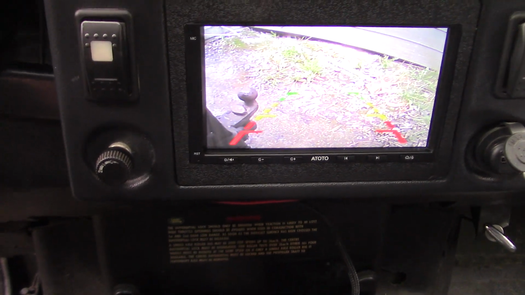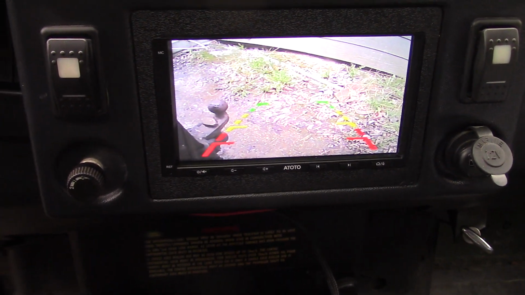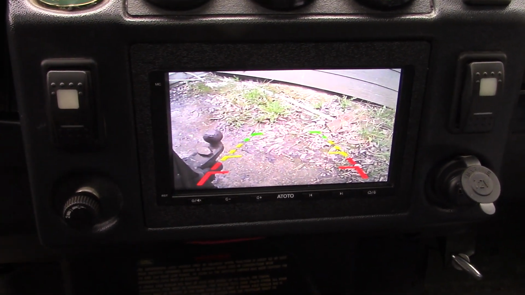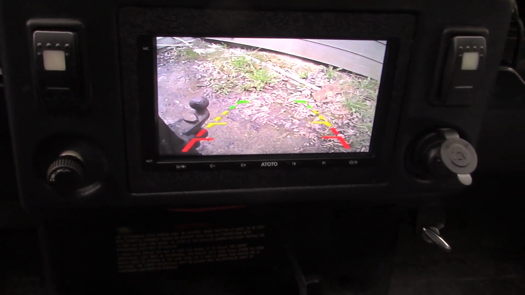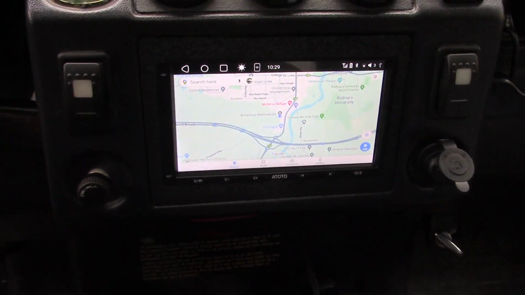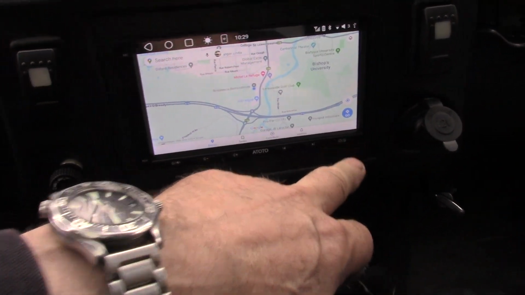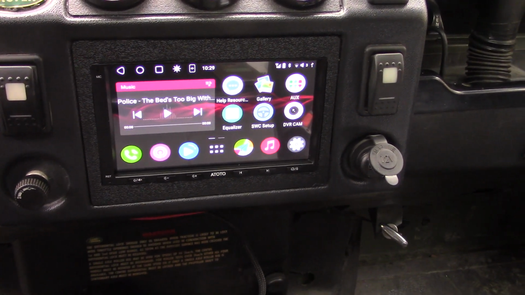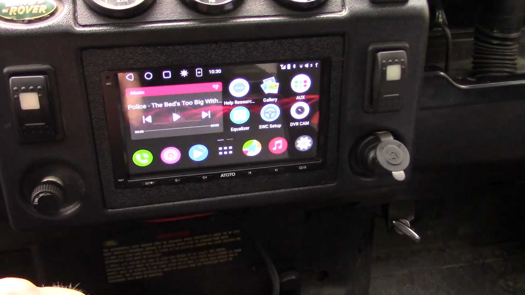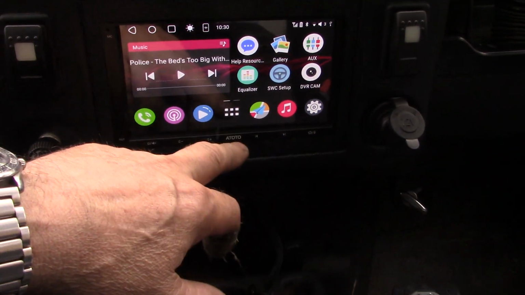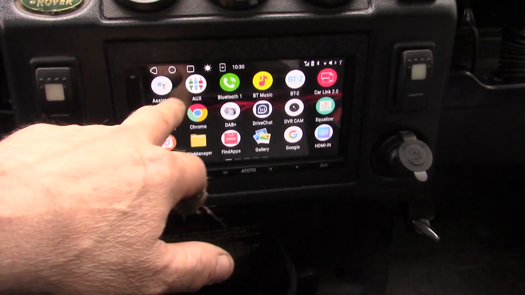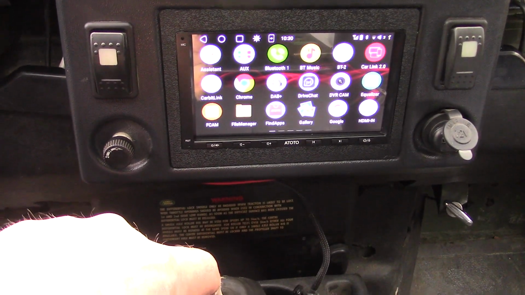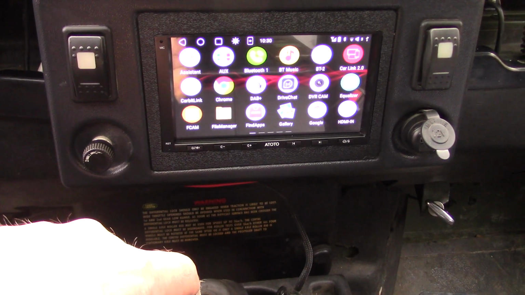And because this is a pickup, I've got plenty of visibility out the mirrors and the back window, so it's not a real big deal for me. So I do like it, but there's so much stuff on there, you know, DVR camera, I don't know what that is. You can change all the icons about, move them around to wherever you want. Half of these things I do not know what they do.